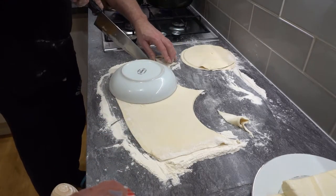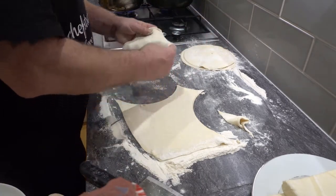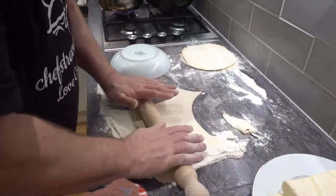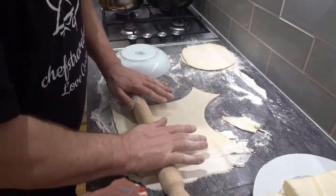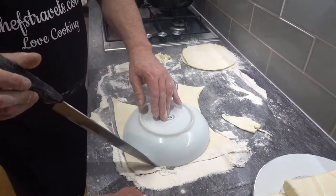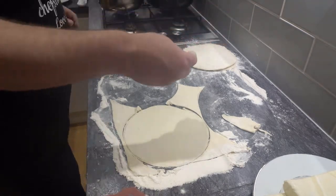So, cut the rest of them out. Don't worry if they don't come out too round, because you're going to be reshaping them anyway, and you can just put them back into shape when you use them. If it is a little bit small for your last one, just roll it out a little bit more. Simple, isn't it? Not difficult. Ain't rocket science. A little roll like that. Fantastic. Absolutely perfect. A bit of flour on top.